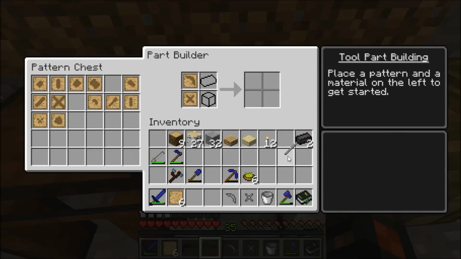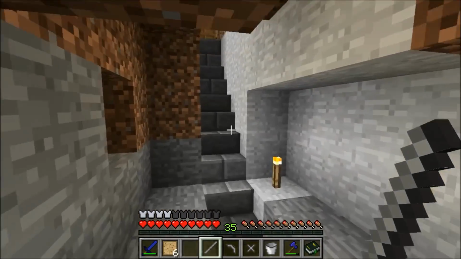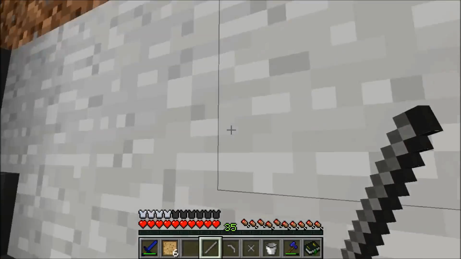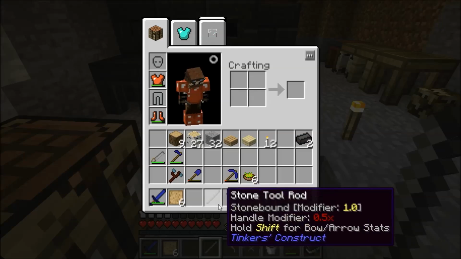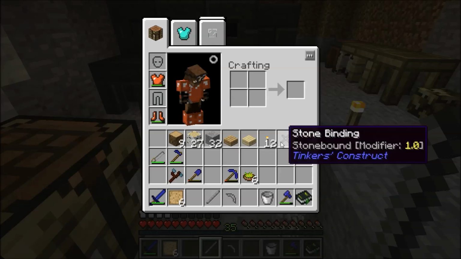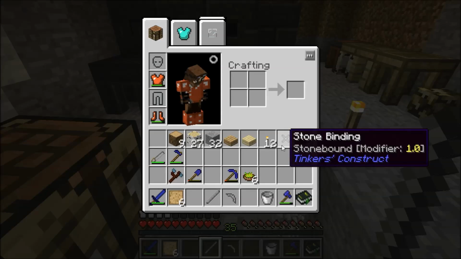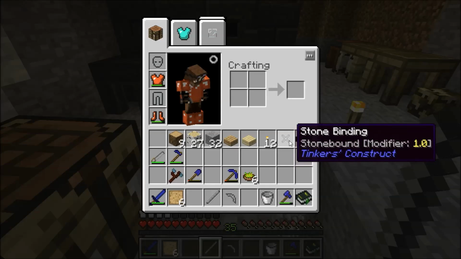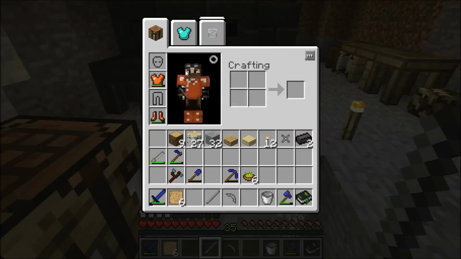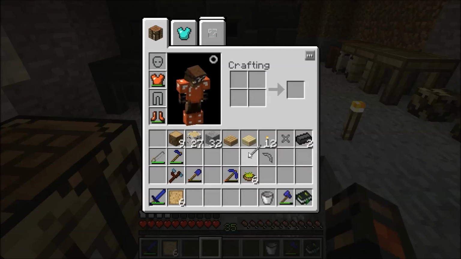Now with each material, there is a modifier, both a numeric durability modifier and, not with every material, but with most, a trait modifier. So we can see that on the stone binding, the bindings in minor tools do not affect the durability, but instead they are the chance to put on another trait. So we can see here that stone bound is on the stone binding. Now what stone bound does is, as the durability gets lower, the item will mine faster.